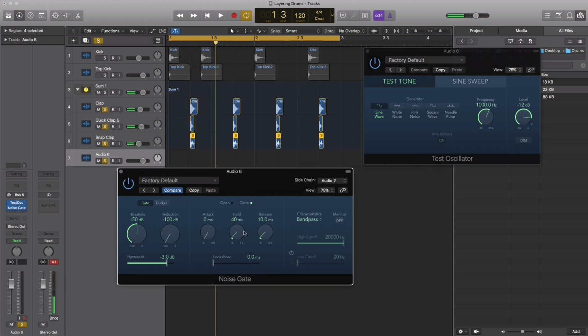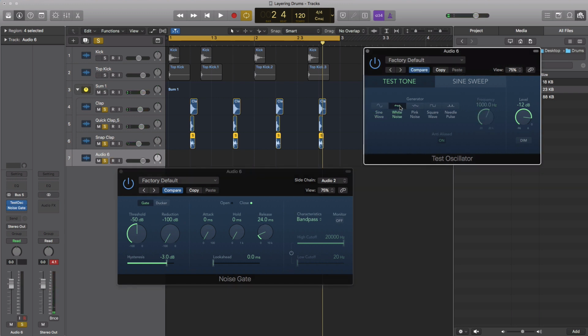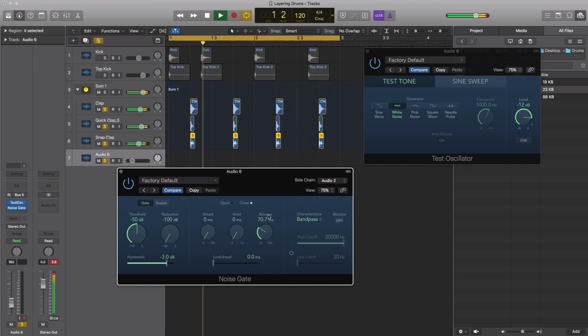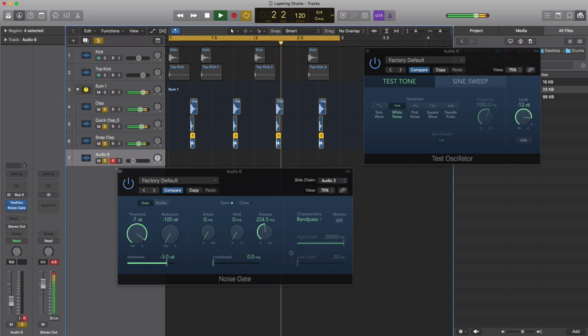Next, we can go ahead and adjust the attack, maybe the hold, and pull up the release. So on a real live snare, what you'd usually do is put in some white noise or pink noise, and it'll add a sort of lower tone to that snare sound. Of course, you'd want to mix this lower. Just going to adjust the threshold here. And there you just added another sort of layer to that clap sound that you wouldn't normally have in there.